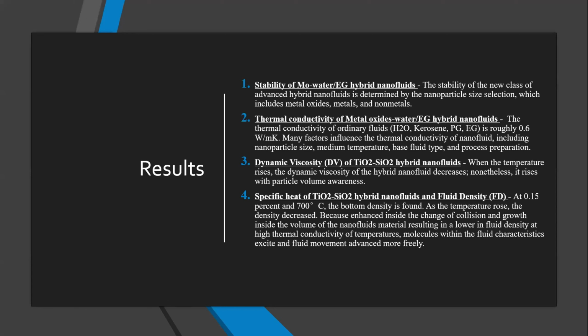At 0.15% and 700 degrees Celsius, the bottom density is found. As the temperature rises, the density decreases because of enhanced collisions and growth in the volume of the nanofluid material, resulting in lower fluid density. At high temperatures, molecules within the fluid get excited and fluid moves more freely.